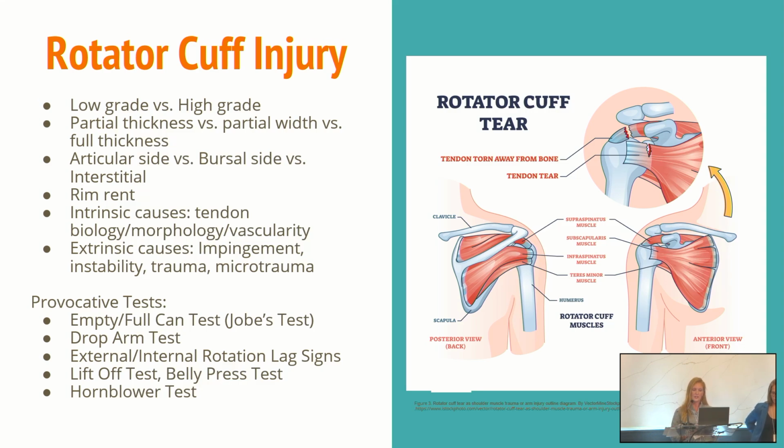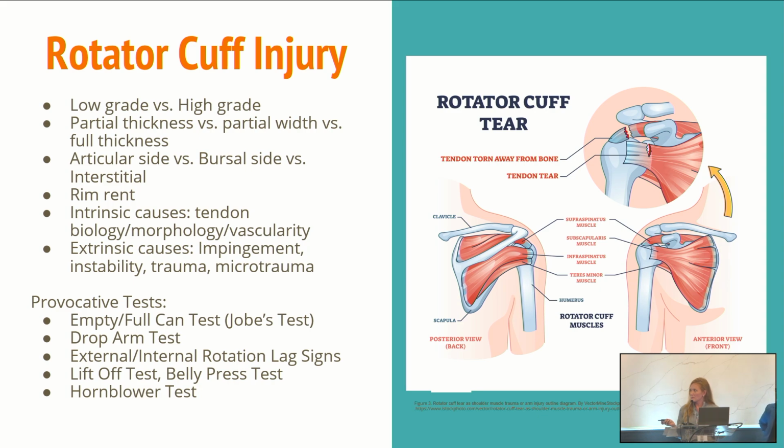for medical evaluation. We can have intrinsic causes of tendon injury related to poor vascularity of the tendon, generally in our elderly population, or just the cellular level putting patients at predisposition for tendon injury. And then the more obvious extrinsic causes related to impingement, like I said, repetitive overuse, or anatomical impingement, which we'll talk about, and then direct injury or trauma to the rotator cuff.